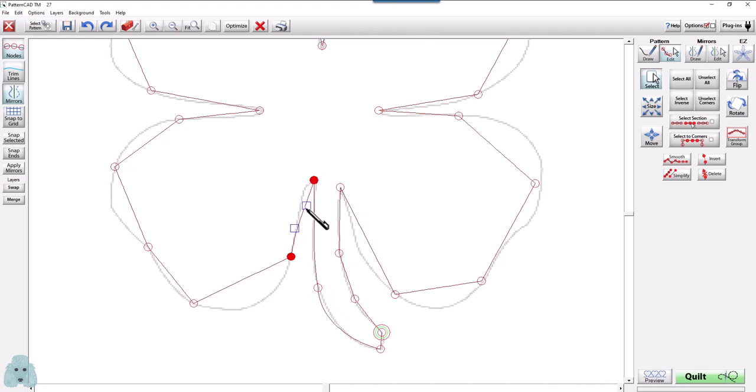Move into place. Unselect that one. Select this one. Notice you have to have 2 points selected in order for your nodes to become visible. Unselect that one. Select this one.